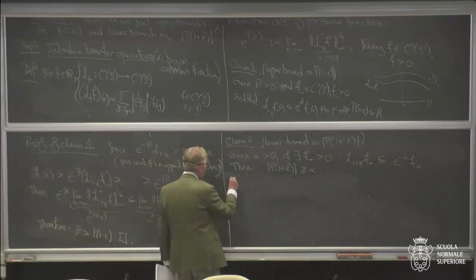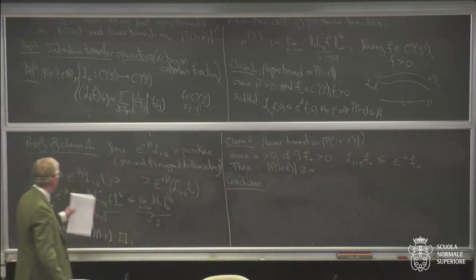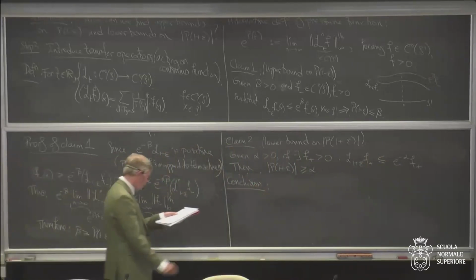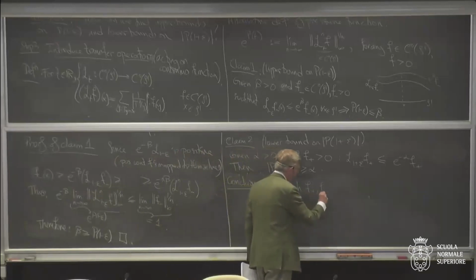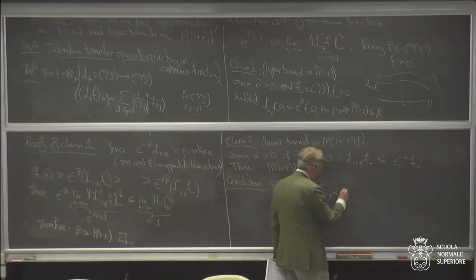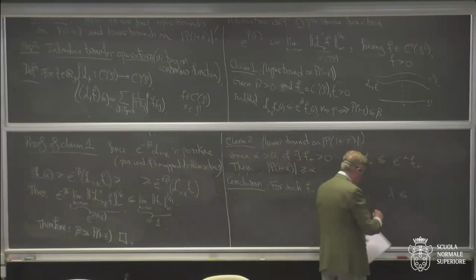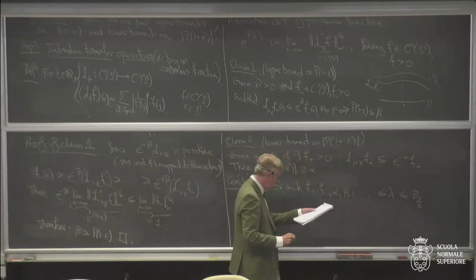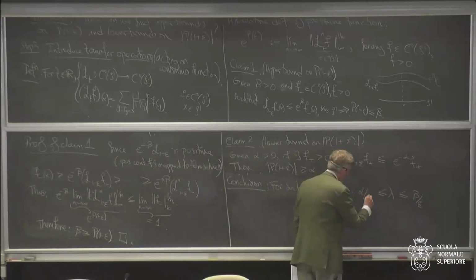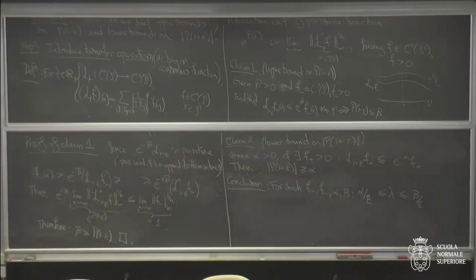So the conclusion here would be, if we can find alpha and beta numbers and functions f minus and f plus with the above properties, so for such f plus, f minus, alpha and beta, we would get that lambda, the number we might want to estimate, lies between, would you believe, beta over epsilon and bigger than alpha over epsilon. So it gives us some way to do it if we could find functions f plus and f minus, and we had some intelligent idea about what the alpha and the beta might be.